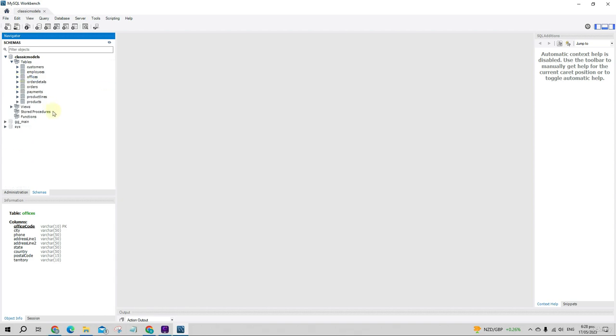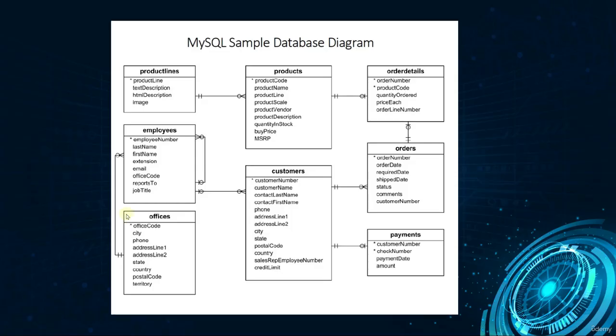So I have attached that entity relationship diagram to this lecture if you wanted to download it and view it. It may come in useful later, particularly whenever we're joining tables together. And whenever you go to do the exercises, for example, you may need to find a column name and you don't know which table it is. This diagram will help you find that.